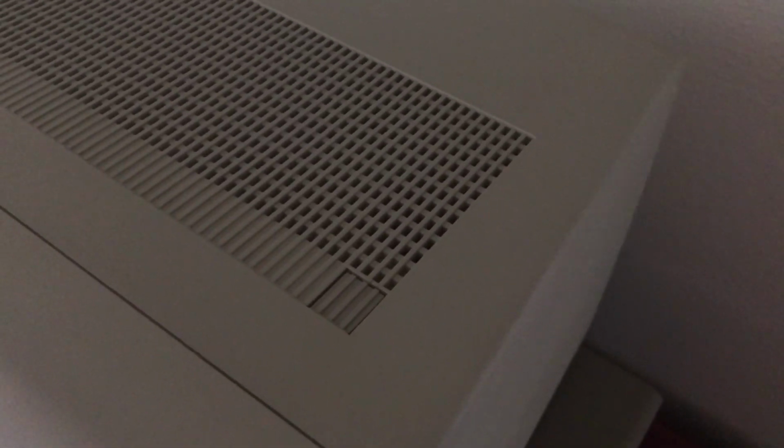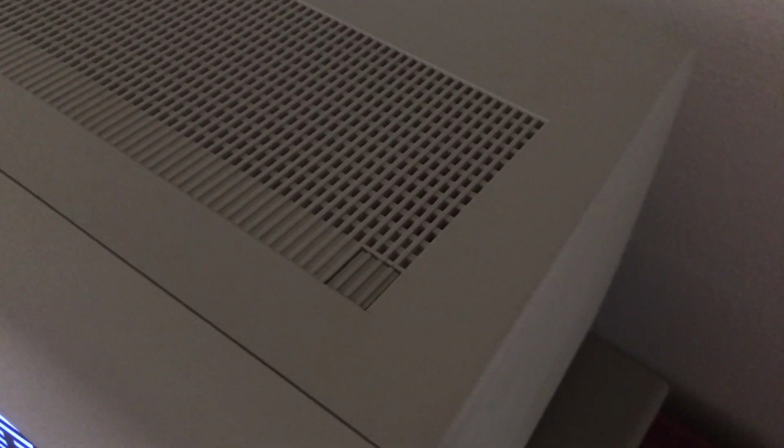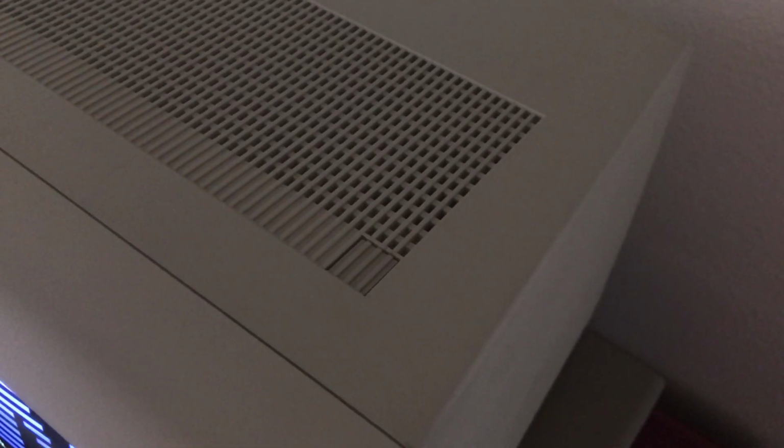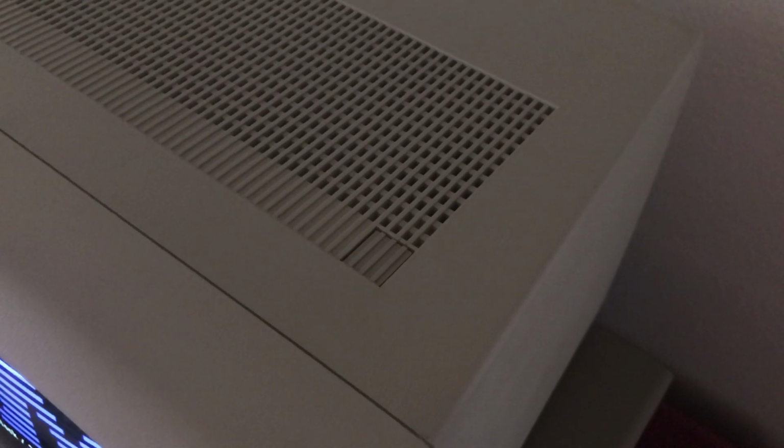I just got this monitor. I'm like, great, dead monitor. So I gave Adrian a call, my friend from Adrian's Digital Basement, and he was like, yeah, no problem, bring it over, we can see what's going on.